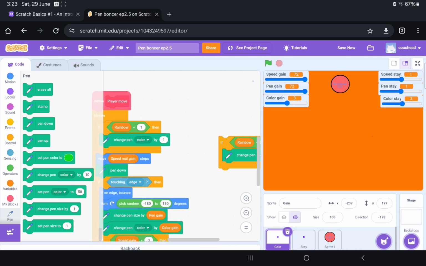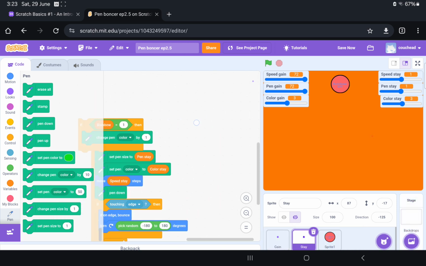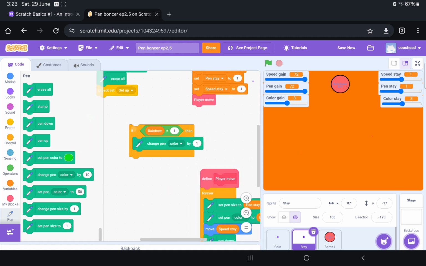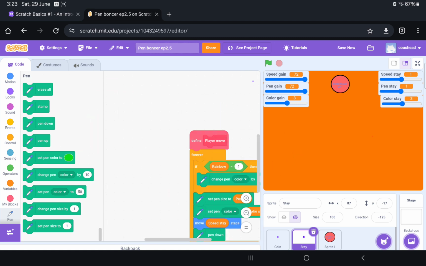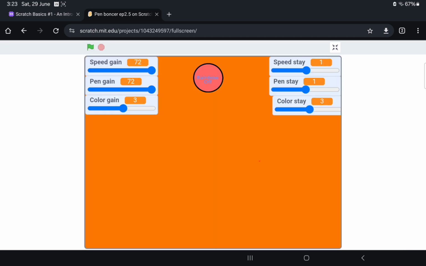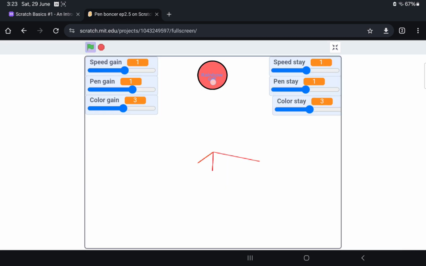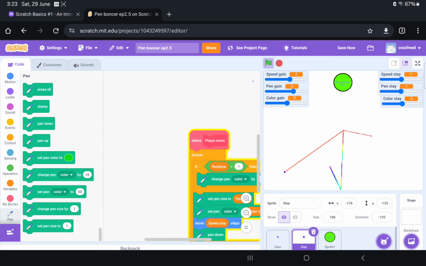Now, if you have this stay sprite, things are going to be a little bit different. Now, put it in there, and now, press the green flag. And see how only one of them is rainbows.